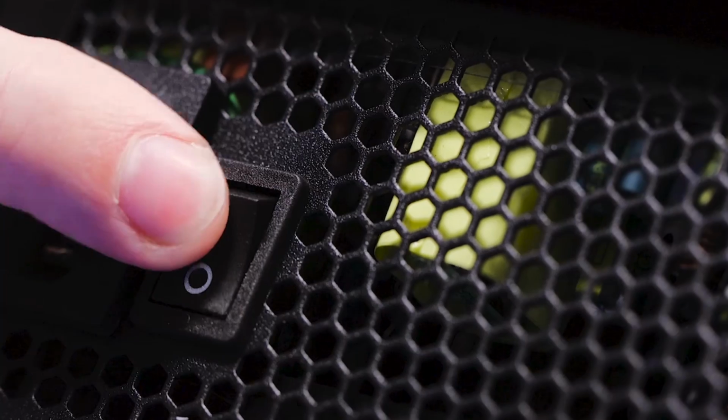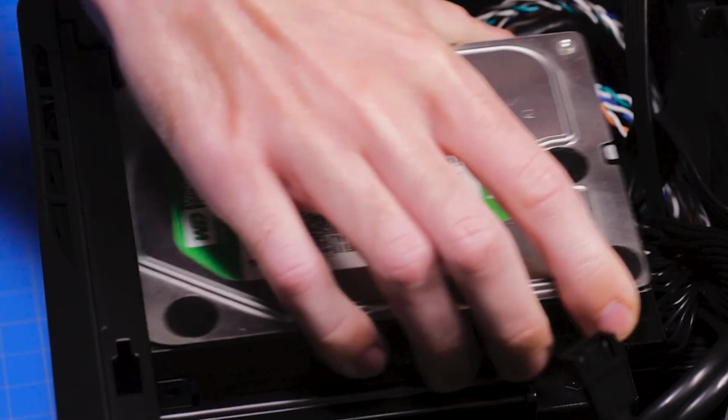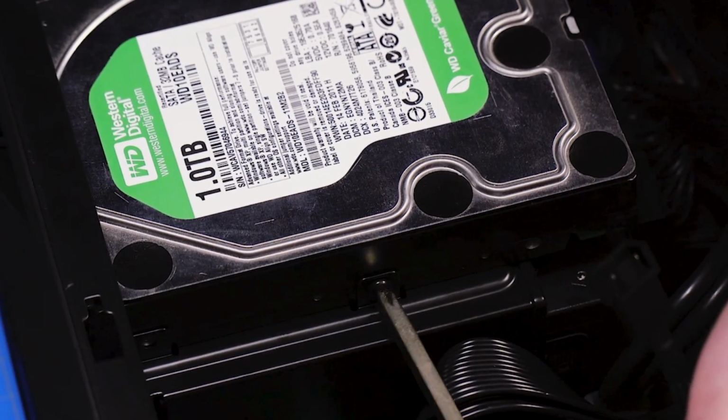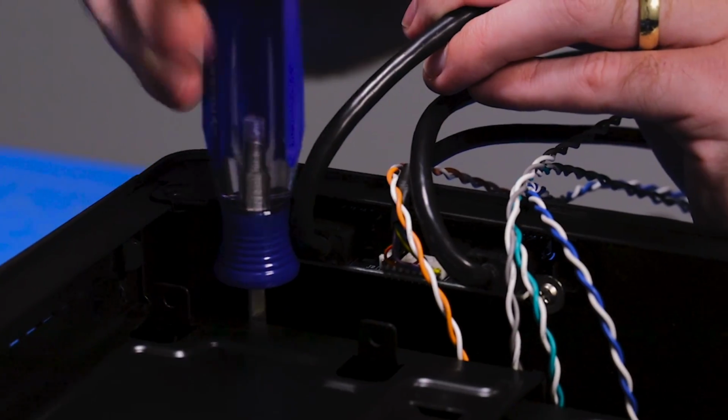If it has a power switch, flip it to the on position and plug in the case's power cable. If you have a traditional hard drive, you'll want to screw it into the top of the power supply bracket now as well. Put the power supply bracket back in place and screw it in. A magnetic screwdriver is very helpful here.